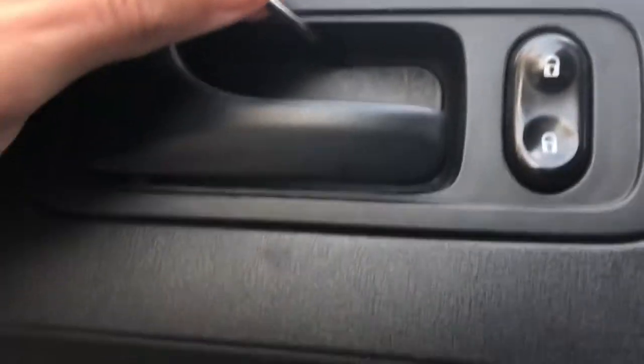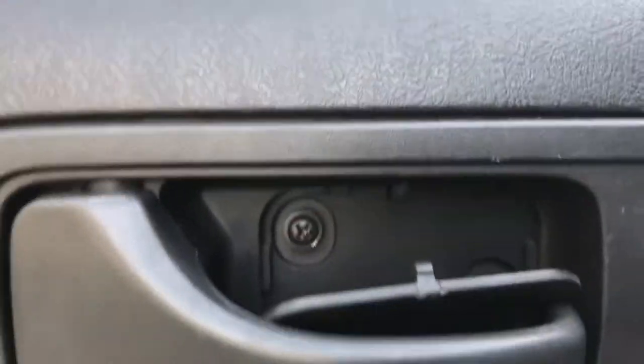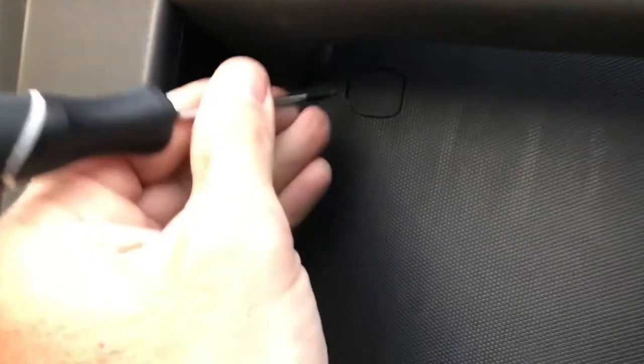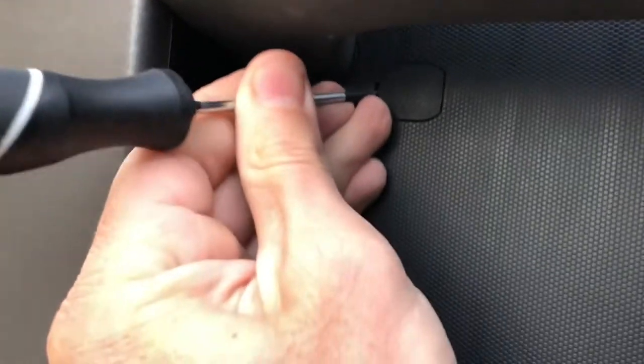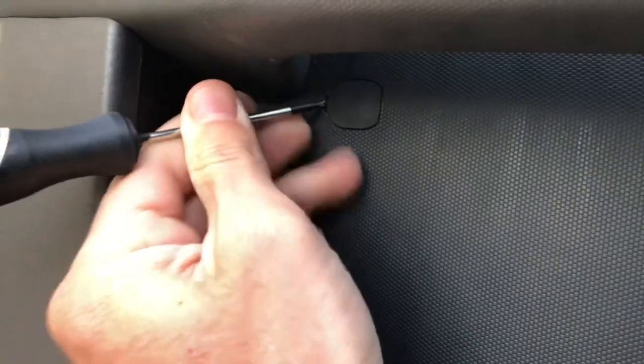I'm going to open that guy up. Just gently, you don't want to booger your plastic too much. You're going to find two screws in there. This little Phillips head, you're going to take those out. Same thing down here. I'm going to pop this one open. You can use a bigger Phillips head for this guy.